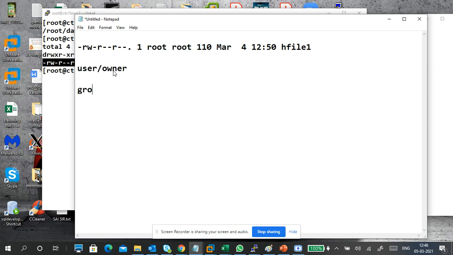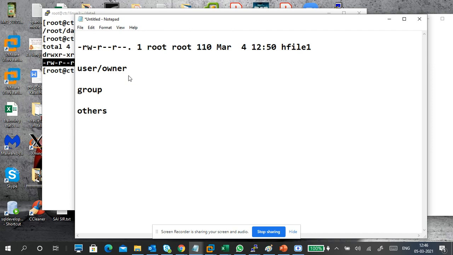Owner means who created the file. Next is group: by default, the primary group of the user who created the file will come up as the group. And the other is others.